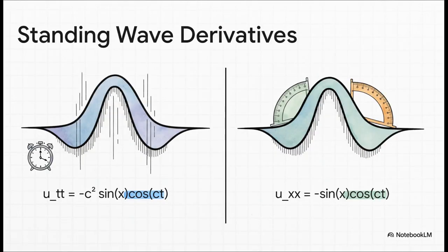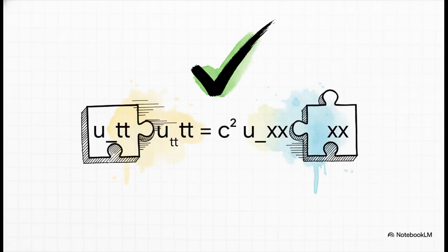So we do the same thing again. Take the second partial derivatives. For the time derivative, we pretend sine x is just a constant number. The derivative of cos ct spits out a negative c twice, so we get that negative c squared factor. For the space derivative, we do the opposite. We treat cos ct as the constant, and the second derivative of sine x is just negative sine x. Pretty clean, right? And you guessed it, when we plug these new derivatives back into the wave equation, it works. It totally works. This is amazing, right? We have one equation that can describe two completely different kinds of wave motion.